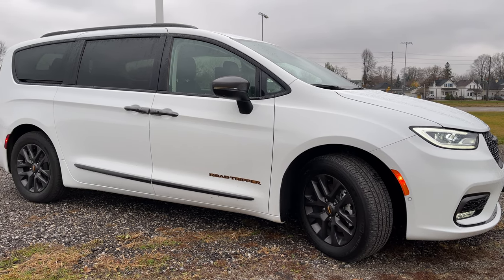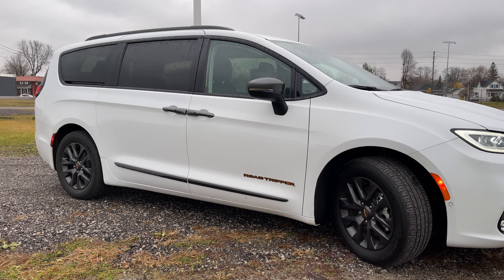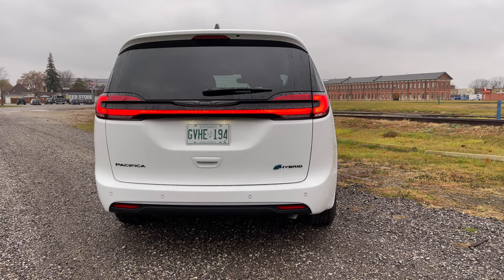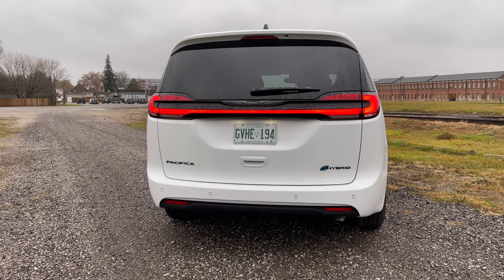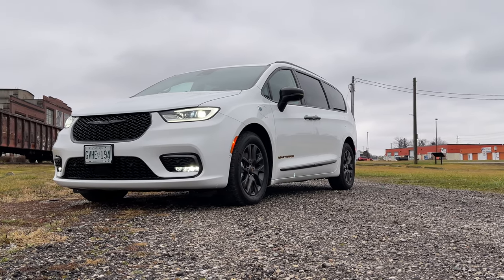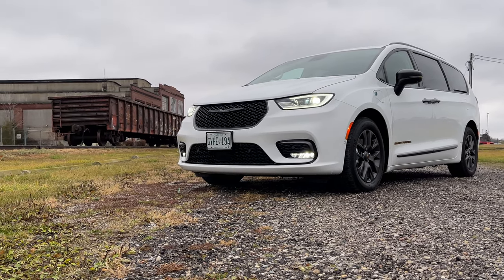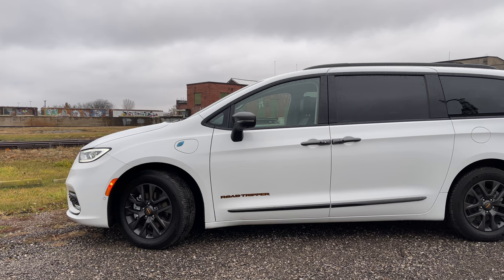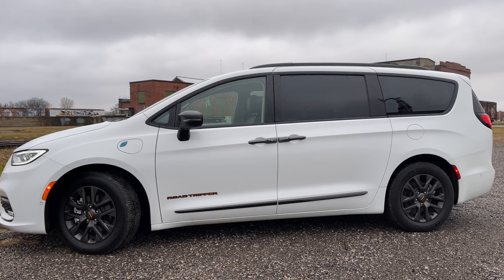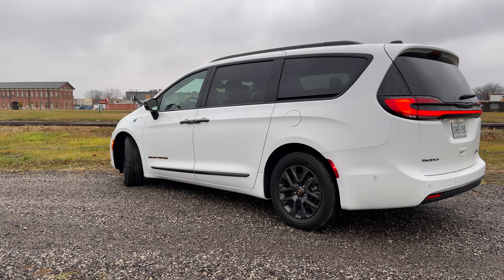I'd like the option of choosing drive mode, and I think that's a little bit of a miss. This was Chrysler's first plug-in hybrid, so they're still using older technology — it could use a refresh. But if you're buying a plug-in hybrid to save money without really thinking about it, it's great because you never have to worry about what mode you're in. Just plug it in and keep it charged — only about two hours on a Level 2 at home. If you do a lot of in-town stuff, you pretty much never have to use gas.